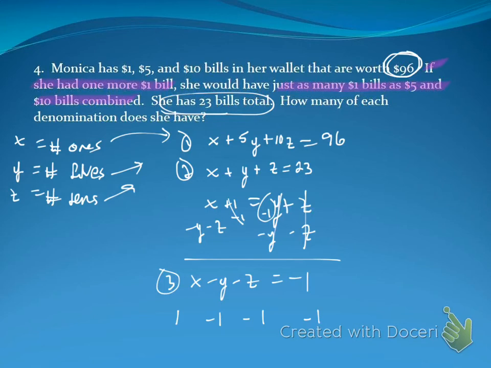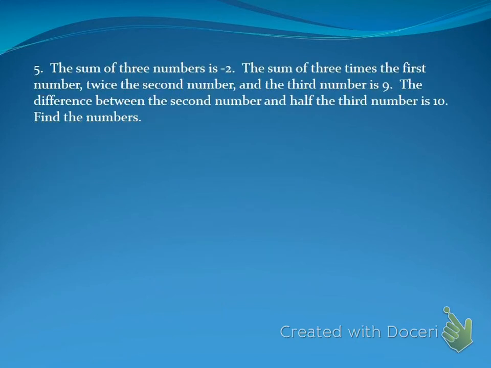Okay? And then, like I said, you type it into your matrix, and what you should get is, she should have 11 1s, 7 5s, and 5 10s. Okay? But once you get the equations, solve it however you want. If you want to do it by hand, you can do it by hand, but use your calculator to be a little bit quicker. Okay? All right. Try your hand at writing the equations for number 5. Stop the video and then start it back up and see how you're doing.